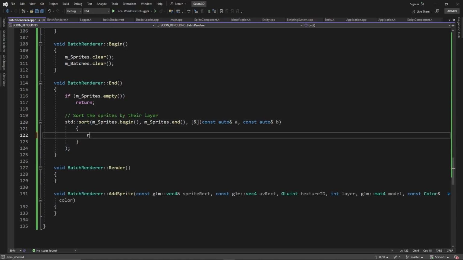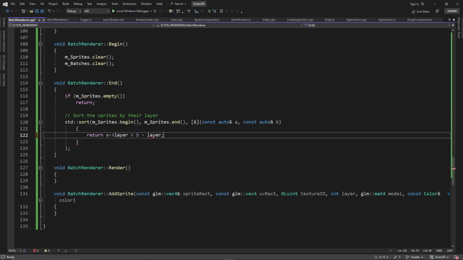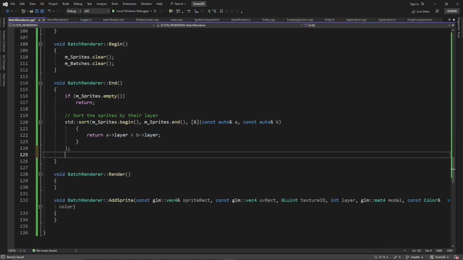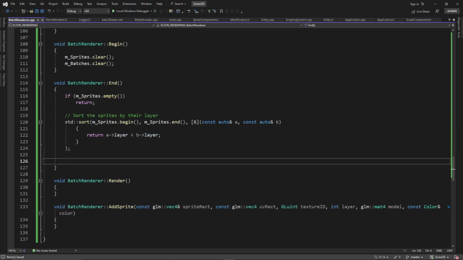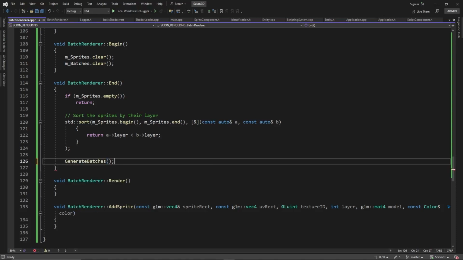And what we're going to do is go return A's layer less than B's layer, and it'll sort it accordingly. So here, after we've done the sorting, after we've checked to see if we actually have sprites, we can now generate the batches. So we just go generate batches. Cool.